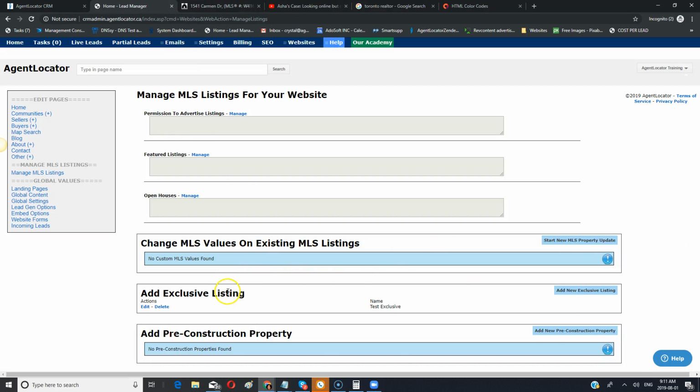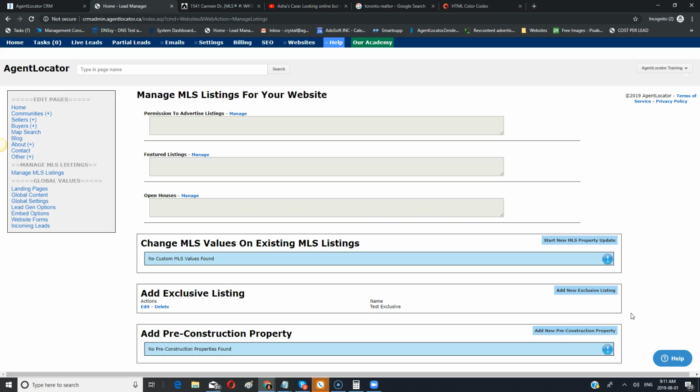Once you do have some active listings in here, you will actually see a list right below this. This is going to show you your active MLS listings, and you can also see your quote unquote sold listings. For active listings, you will also see a button right next to those that'll say edit. For those active listings, you can edit the price right away. So if you do a price reduction and you want it to reflect on your website instantly, you can go in there and edit the price right away. You can also edit the bedrooms and bathrooms and the map coordinates of where it's showing up on the map. You cannot update anything aside from that. And it is only for your listings that you're able to do that.